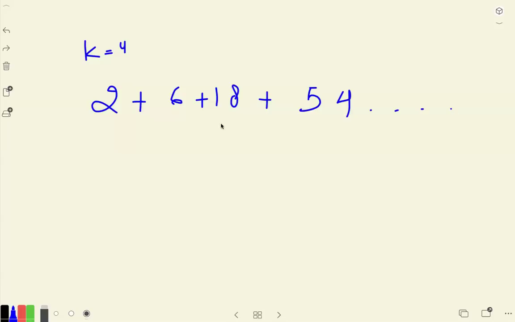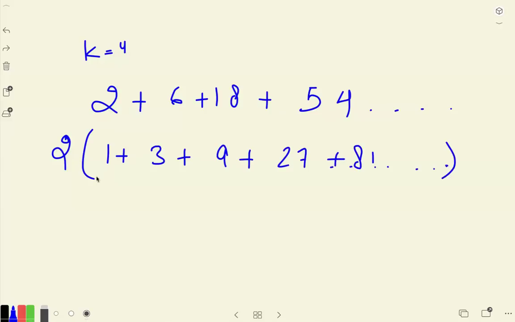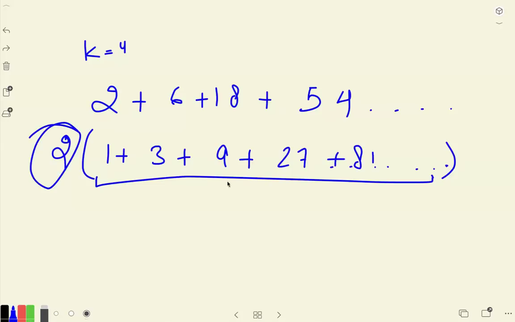Exactly, a ratio of 3. If you take 2 common out, this is 1 plus 3 plus 9 plus 27 plus 81, and so on. So this was a GP of ratio 3 multiplied with 2, which is 3 power 0 plus 3 power 1 plus 3 power 2 plus 3 power 3, and so on.